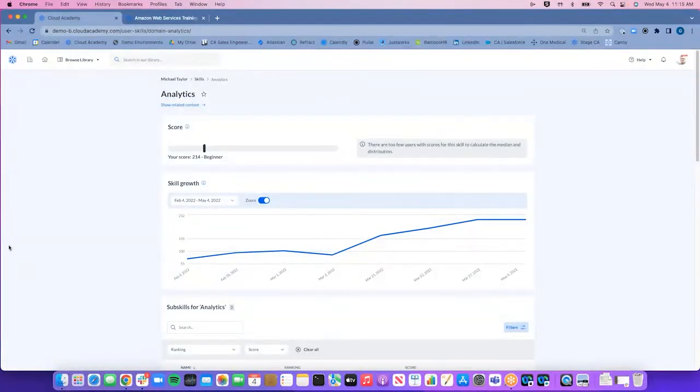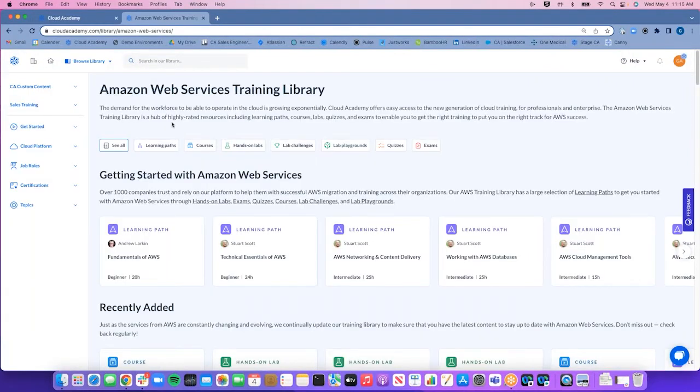From here, what I want to do is hop into our content library, because this really is where the majority of the end user experience takes place within Cloud Academy. There's a few ways you can navigate this. If you have any custom content built out, it'll always be up here for easy accessibility for your organization. You can also filter based on specific topics, any certification initiatives you might have coming up, and any job roles. Do want to point out that this is not a comprehensive list of our job roles currently. Throughout 2022, we will be releasing 15 additional job roles, which we are very excited about.